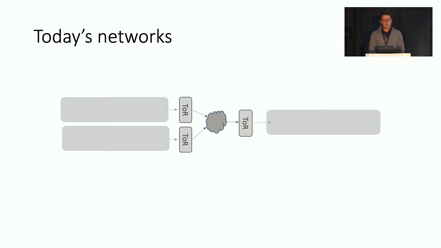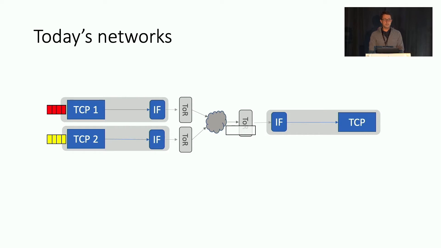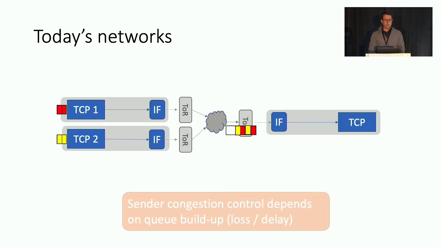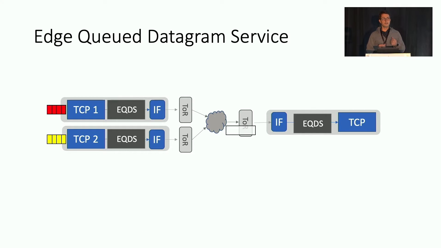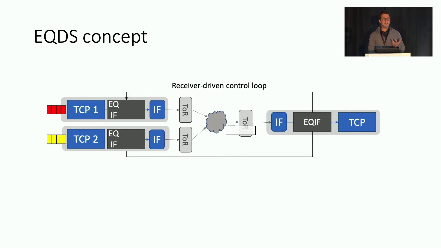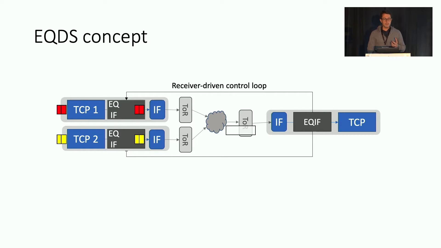We have two senders on the left and one receiver on the right. If you just use TCP, it starts sending packets without asking too many questions, and these have to be buffered for TCP to figure out whether it's sending too fast. With enough senders you get huge incast, resulting in a lot of buffering or loss. What we propose is to add a layer between the host stack and the network interface. This layer mediates packets before they go into the network, providing a virtual interface. The host stack sends with no modifications, packets get buffered in the EQDS layer, and they're only transmitted when the network and receiver are ready to accept them.